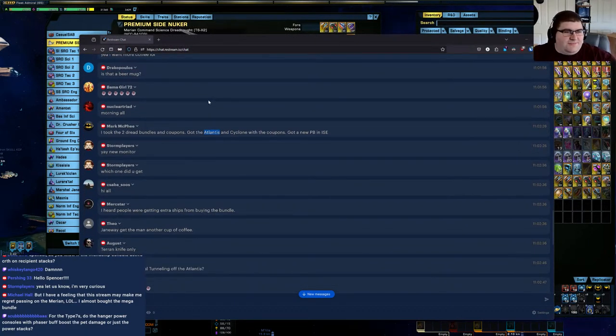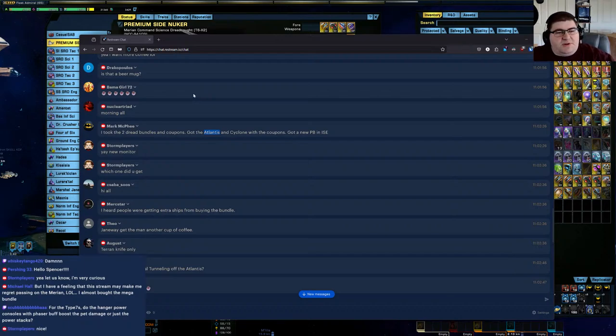Time for Arachtigino. For the Type 7s, do hangar power consoles with phaser buff boost? You don't even need to worry about the hangar consoles with the Type 7s. You just focus on buffing up your damage, and you let the Type 7s do their thing. With the Type 7s, you don't have to worry about buffing them up. You get the elite version of those pets.